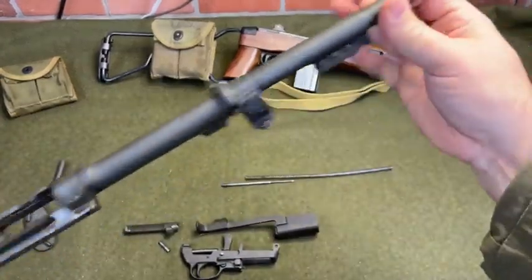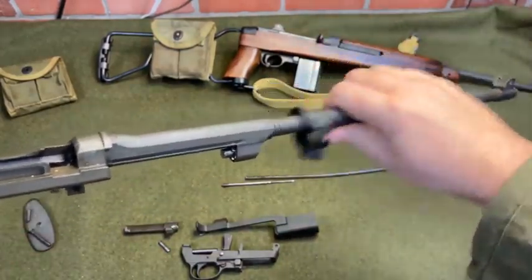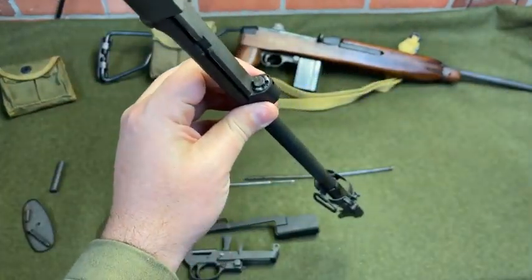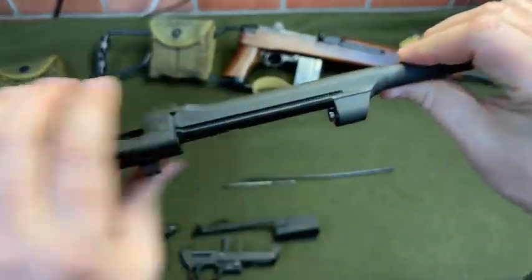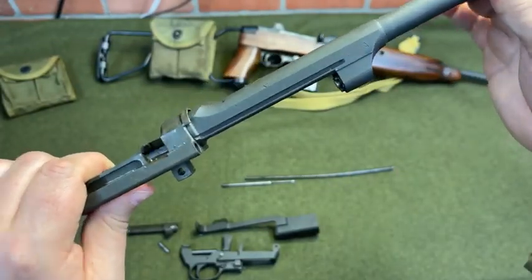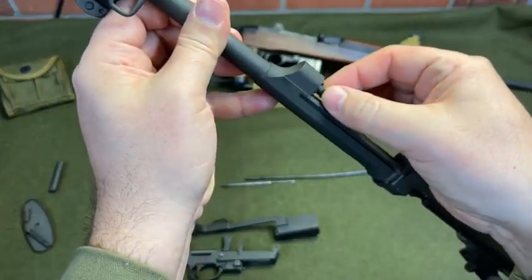Okay, so all one piece. It is, like I said before, a gas blowback weapon. And right here on the bottom is what makes the whole gun go. I really need my glasses. I'm looking at a blur. Hey, there we are. Okay, great. So on the bottom is the gas piston. And you can tell if it's good to go or not by it should move freely when I turn it upside down. There you go. And I can move it in and out with my fingers.